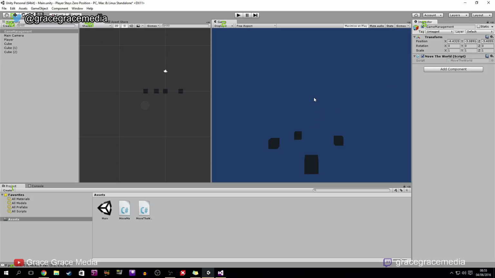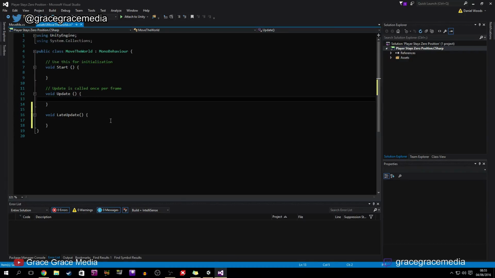Now this will need a reference to, right, game object is the center of the world object. That'll be public.